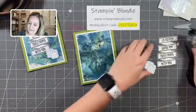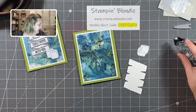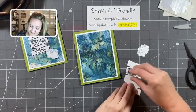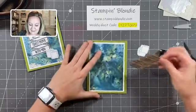Okay. You may have heard a big sigh just now. My Stampin' partner Harvey is sleeping over here. He always likes to come join me in the craft room. He's my Mr. Old Man.